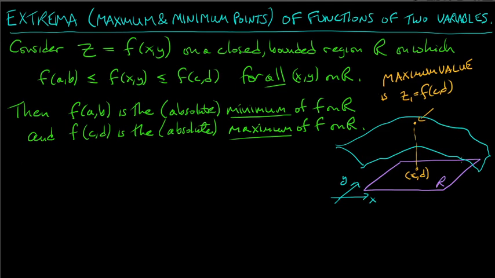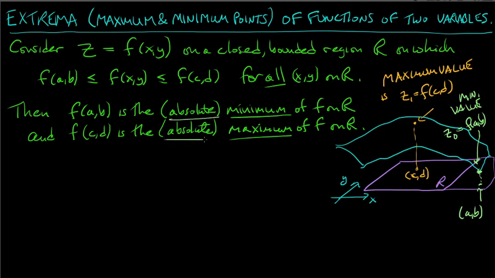But you also might have the lowest value. Let's say it's way over here, sitting above the xy plane. So suppose my region R extended all the way to here. So this point right here would be your x equals a, y equals b, and the minimum value is just, say, z0, which is f of a and b. So you have the highest point and the lowest point, your maximum and minimum, respectively.